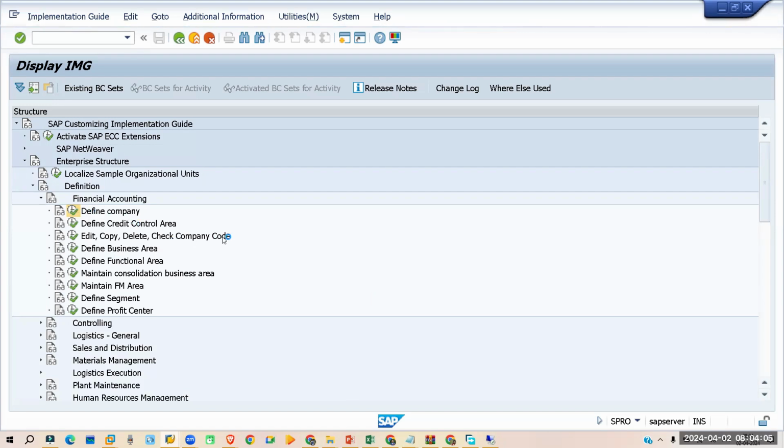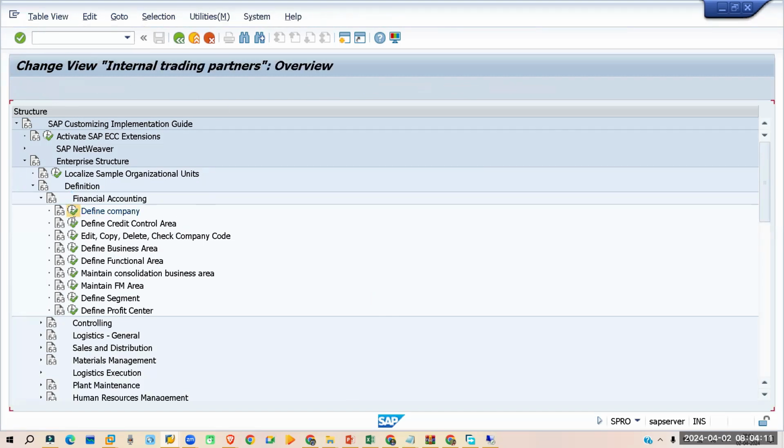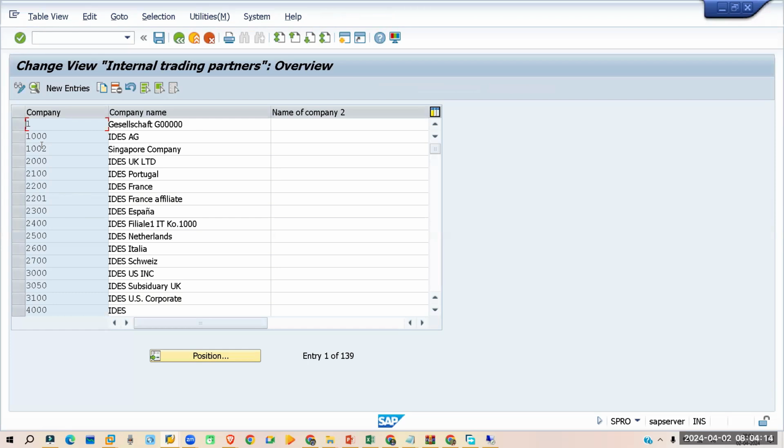If you click on it, either you click on that watch symbol, or you can press F8 from your keyboard. There are function keys at the top of the keyboard, and F8 will be there. You click on F8 and it will execute. If you click on that watch symbol also, it will open this screen. Now here you can see these are the companies which are already created.